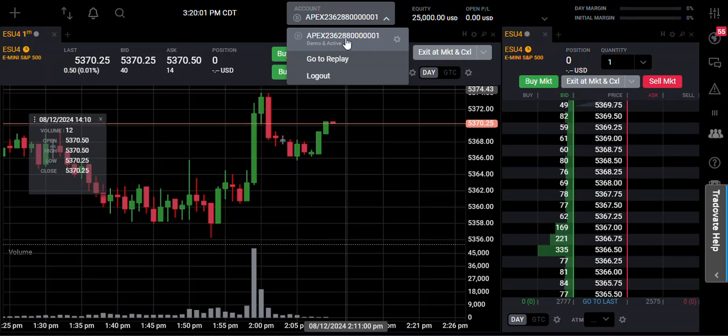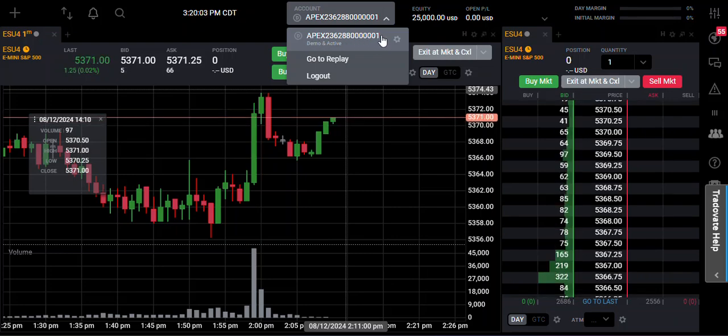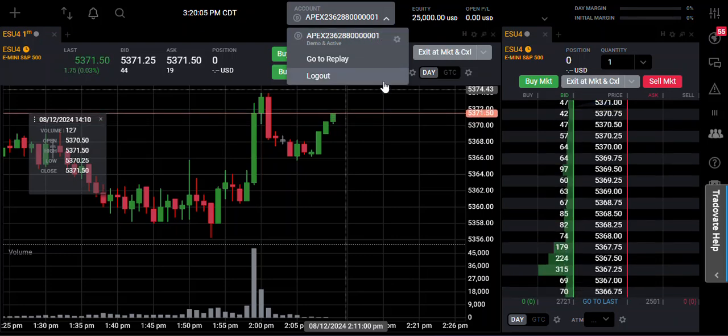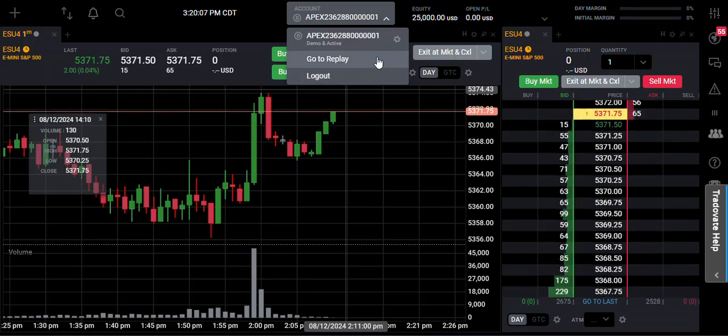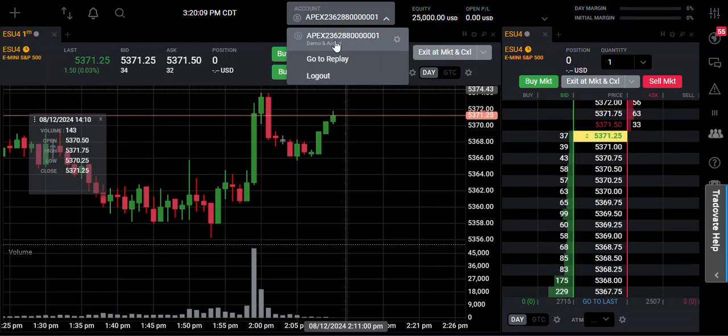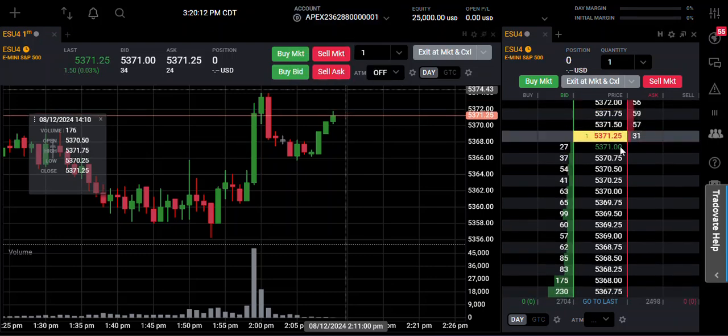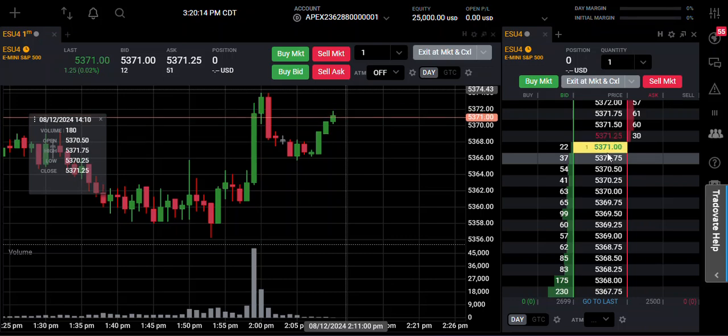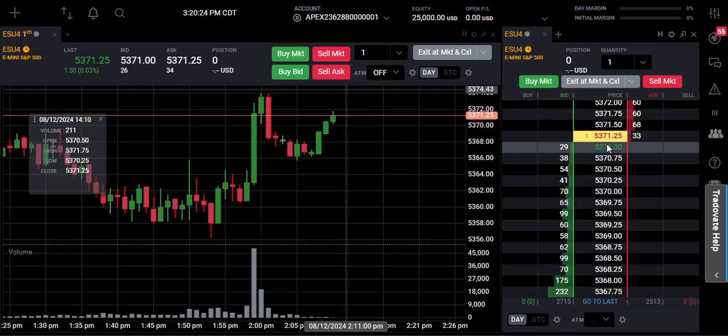So like my account here, Apex 00001, I might have numbers 2 through 20, and all of those would copy or follow along with what's going on in this account. If I have a trade going in this account, it will copy it to the other accounts, and they are usually pretty close. Sometimes they vary slightly as the orders fire off, but you're basically copying your trades through there.